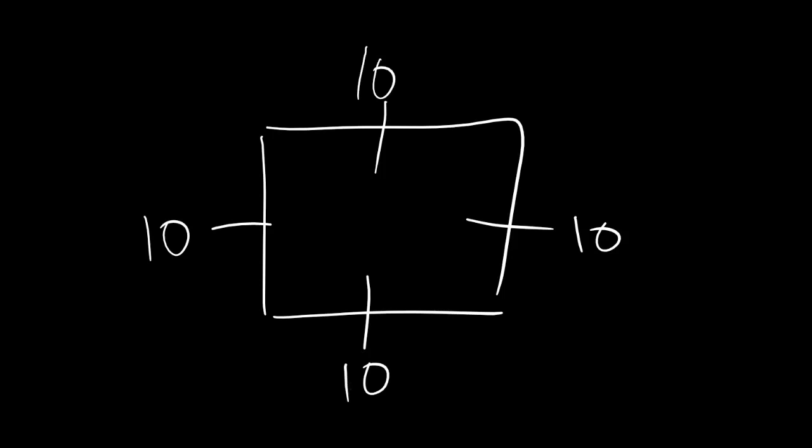So defining the perimeter of a square is pretty straightforward. All you need to do is add the sides up. So in this case, we denote each side with L. So the perimeter of a square is 4L. In this case, L equals 10, so we can replace it with 10. 4 times 10 is 40. So the perimeter of this square is 40 units.